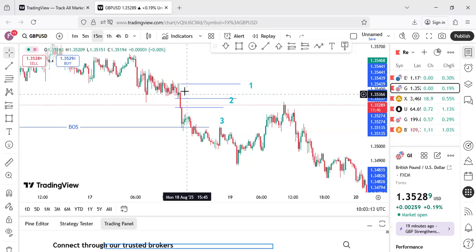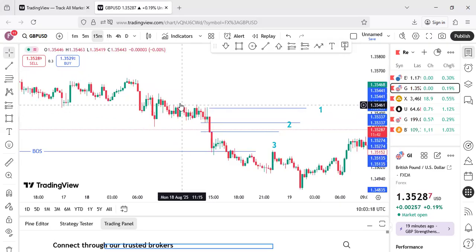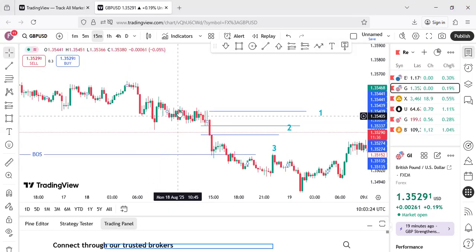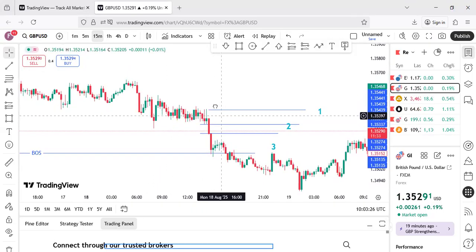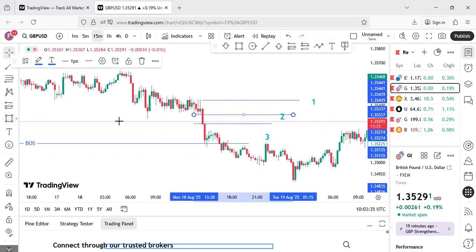You see a space. But if you look at it before, initially, there's no space. Can you see? Whenever price comes back, it fills it. There's no space. But in this particular zone, we see a gap, which shows that smart money is here. So this particular one is what we call a fair value gap.